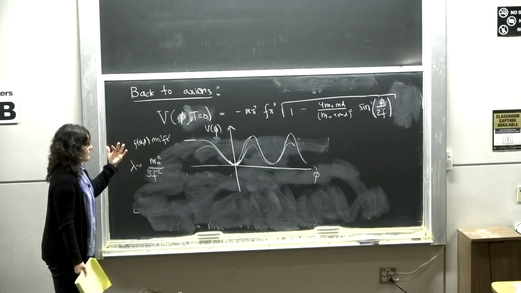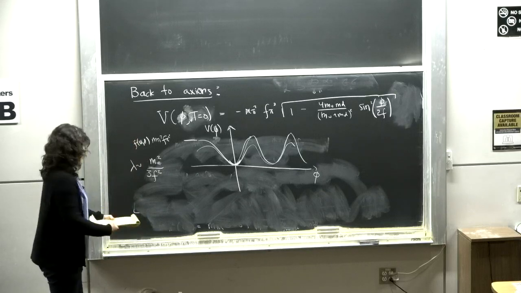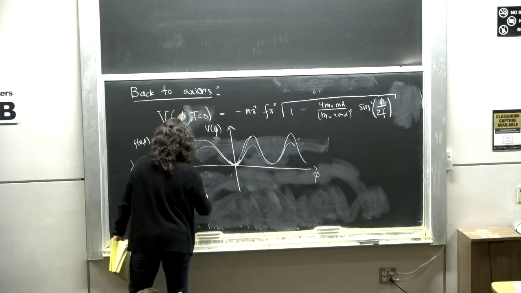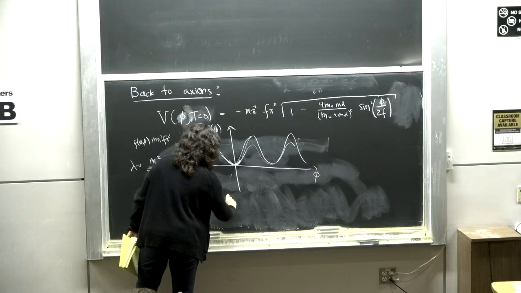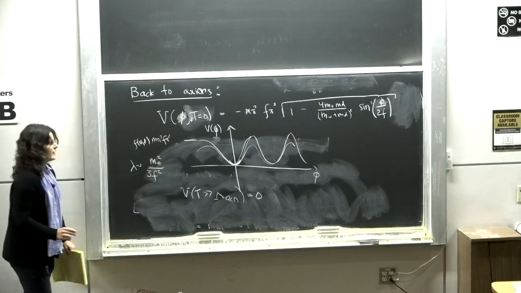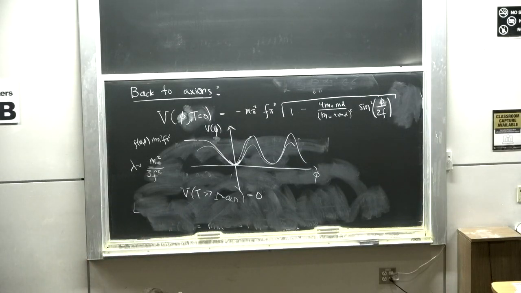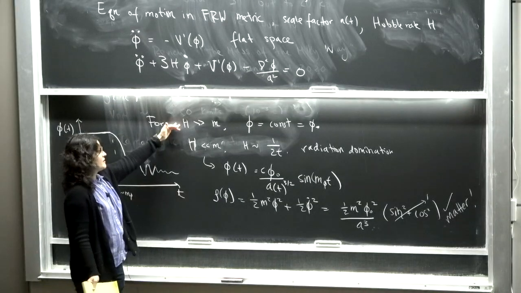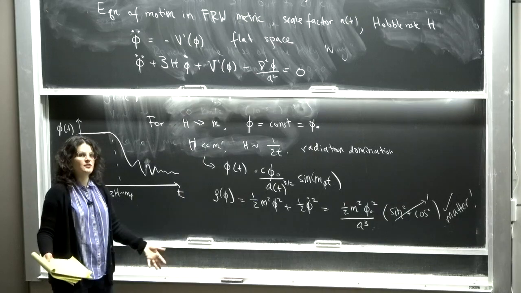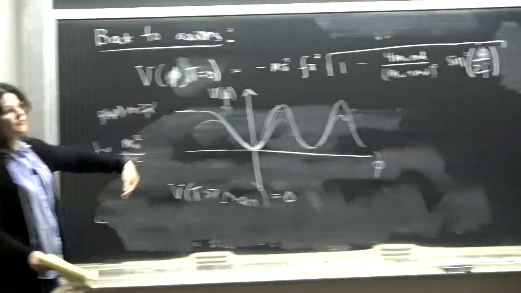At high temperatures, there is no chiral condensate, and this potential is zero. So V at T much larger than lambda QCD, where QCD confines, is zero. So that means that for the QCD axion at early times, this transition is actually a bit subtle because it doesn't just depend on the universe expanding and the Hubble scale dropping past the mass, but the mass is actually turning on as a function of time, because this potential is growing as you go through the QCD phase transition.